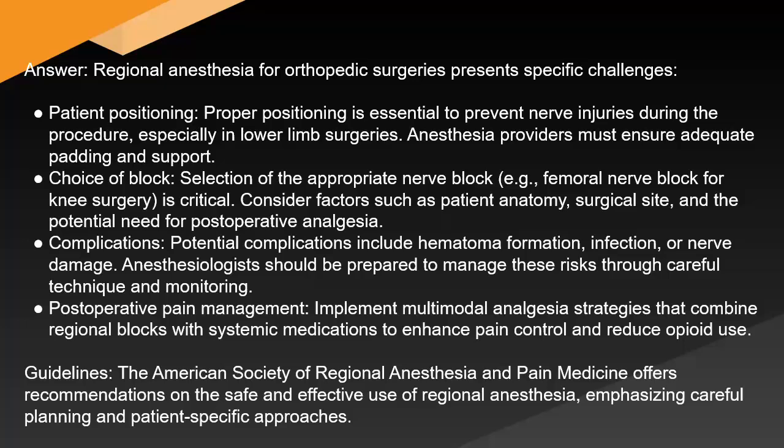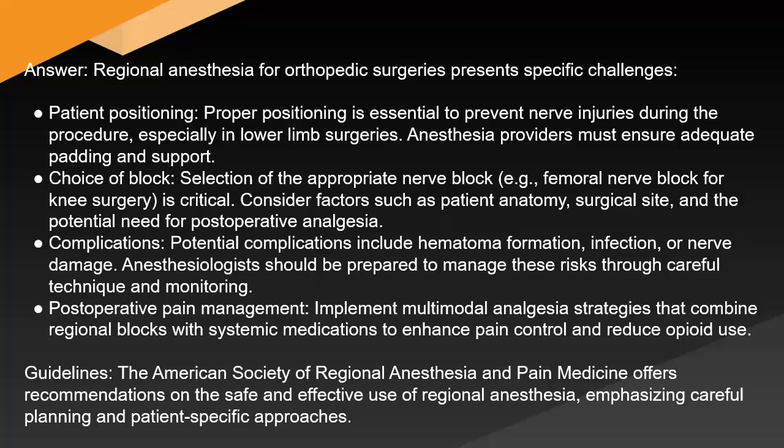Proper positioning is essential to prevent nerve injuries during the procedure, especially in lower limb surgeries. Anesthesia providers must ensure adequate padding and support. Choice of block: selection of the appropriate nerve block, e.g., femoral nerve block for knee surgery, is critical. Consider factors such as patient anatomy, surgical site, and the potential need for postoperative analgesia.